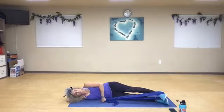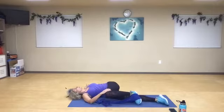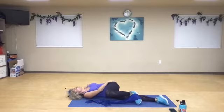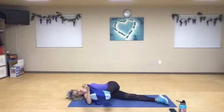Awesome work. Fantastic job. Bend your knee in and open right here. Nice big breath in. Create that space. If you want to lengthen your leg and keep it in there, this is one option. I'm going to come to the number 4 stretch.